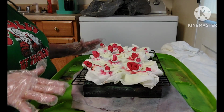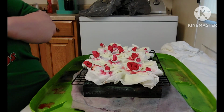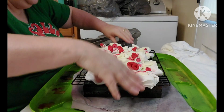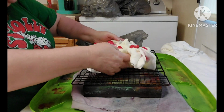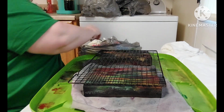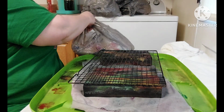Now I let this sit normally for about 2 days. Some of them say 24 hours, but I've always let mine sit for about 48. And I will just take mine and put it in a cool room light, and however I want this to kind of stay. Put it in the bag. And I always double bag because I don't want it to leak, in case this bag has a hole in it.